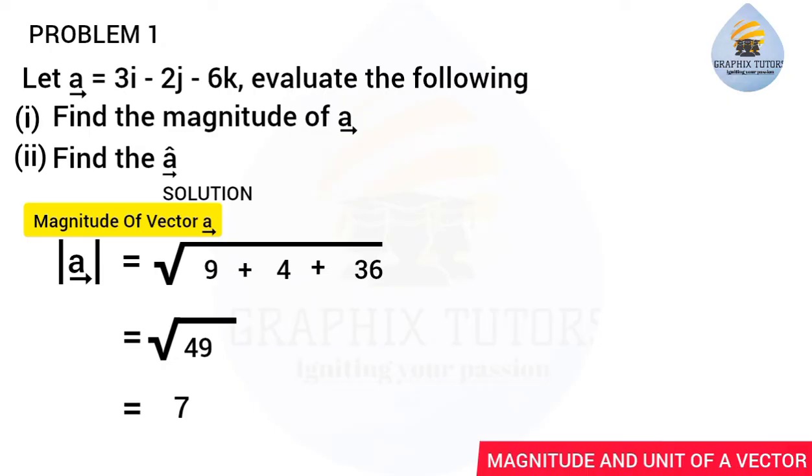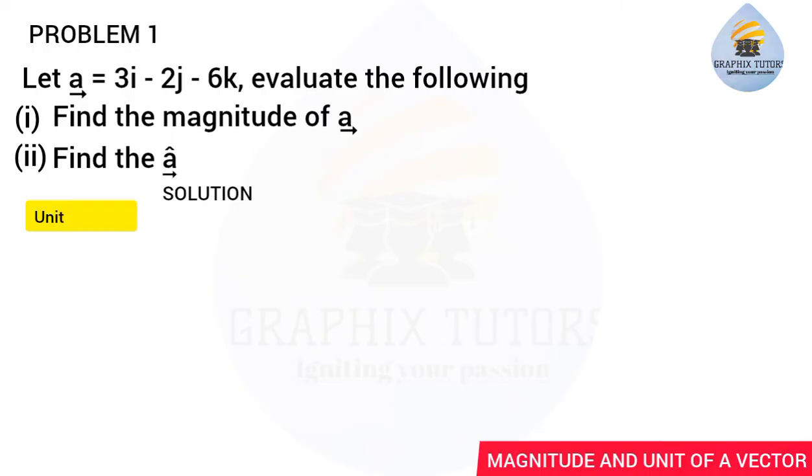Now, similarly, you can call the magnitude of vector A the modulus of vector A. Or you call it the absolute value of vector A. Any of those three, but I prefer using the word magnitude, right? Similarly, we're looking at question Roman figure 2, which says we should look for the unit vector.